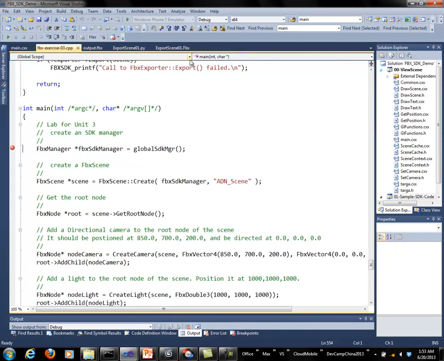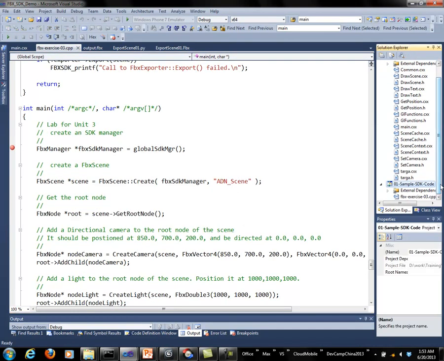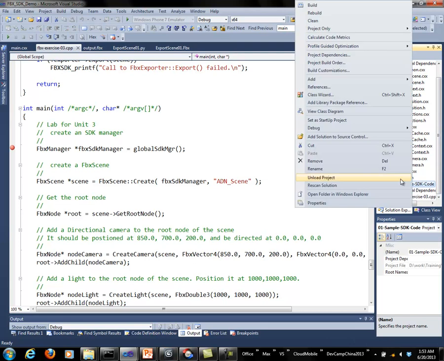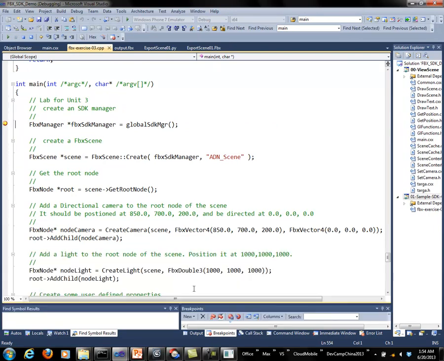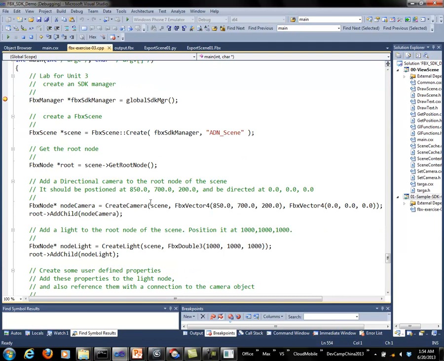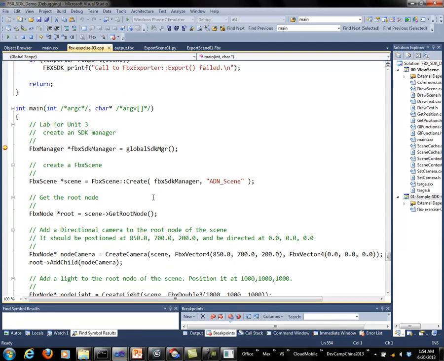So let's take a look at what kind of code you would write. I'm going to debug a tool that we wrote for an FBX training that we had last year. This is just a simple console application, but you can see that basically you need to start off by getting an instance of the FBX manager class.